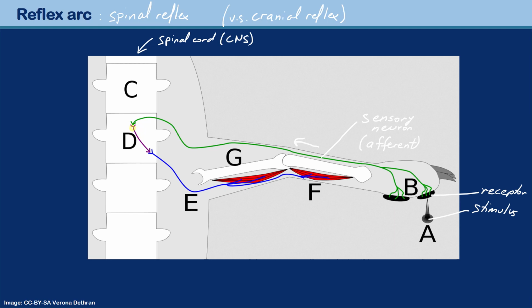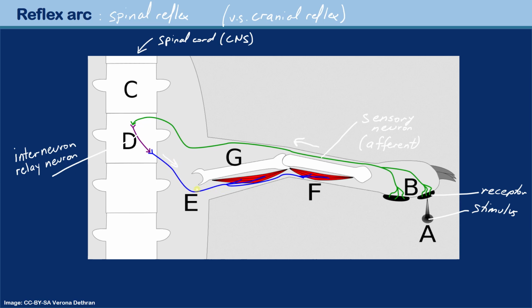Over here, a little bit difficult. That's letter D. You see this purple neuron over here. I don't know how I'm supposed to label this because it's white on white. Okay, that is the purple one. That is known as an interneuron. I've also read somewhere some people call it a relay neuron. And you see that the relay neuron carries the signal forward to the blue nerve cell over here.